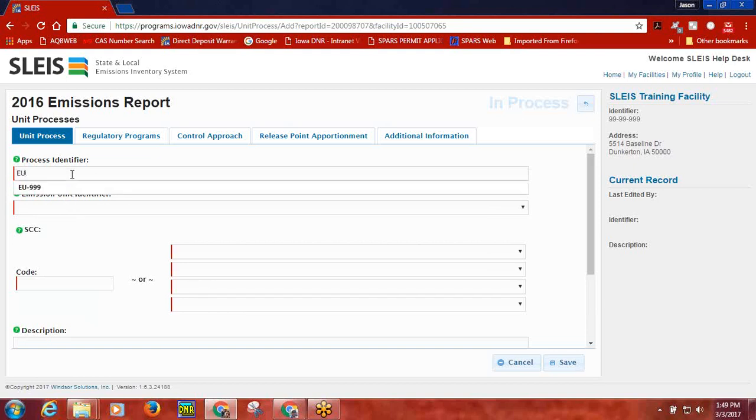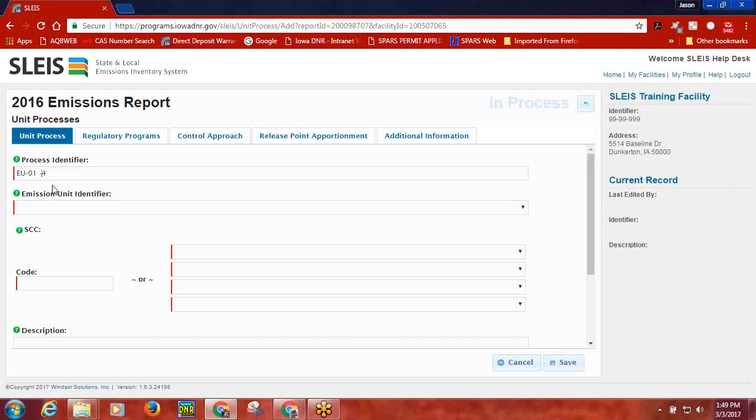When naming the identifier for process, please be consistent with the way the construction permit was issued for the emission unit. In other words, please reference the cover letter for your construction permit for the emission unit to obtain the correct identifier. Once you make a successful save for the unit process, the identifier will not be able to be edited in the future. So make sure the identifier that you use is one that the facility would like to permanently have.